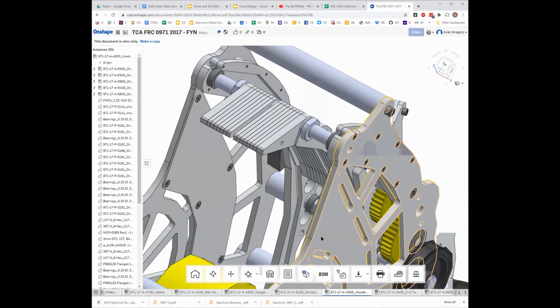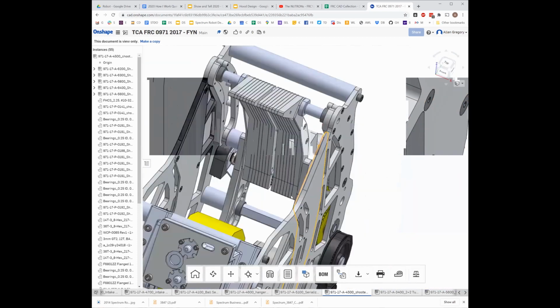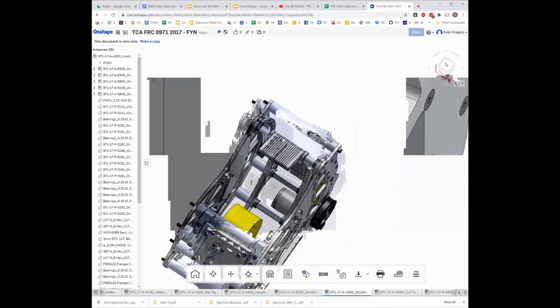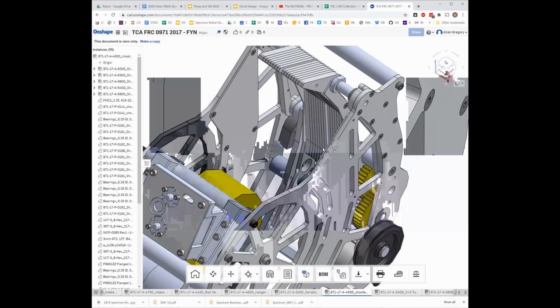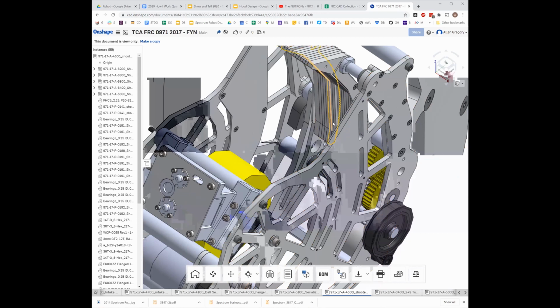I'm not entirely sure how they swept down the bottom here and covered everything. I don't know if they used Lexan or what they did there. We'd have to look at some pictures from the real version to exactly figure out what they did.